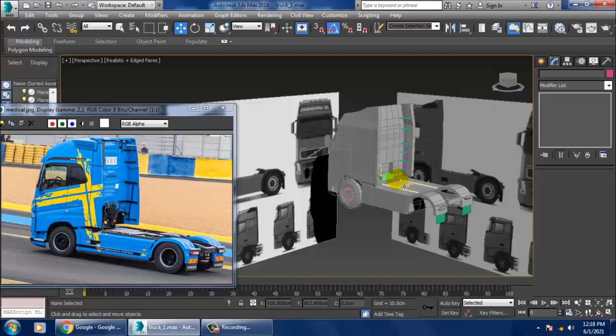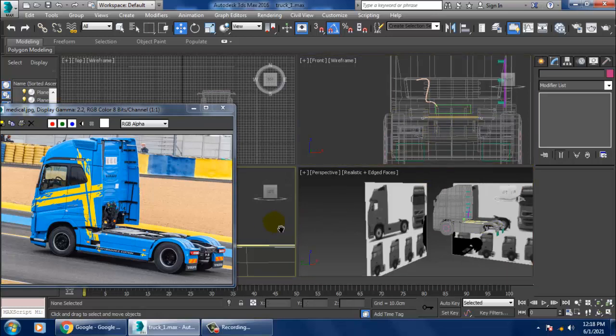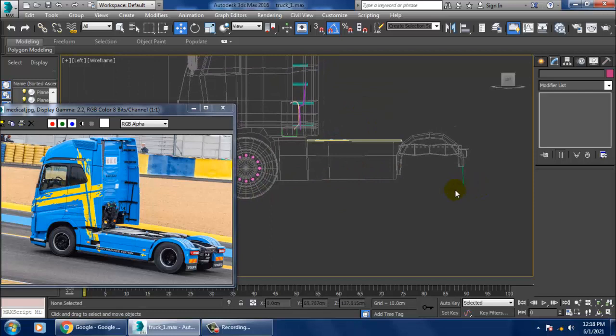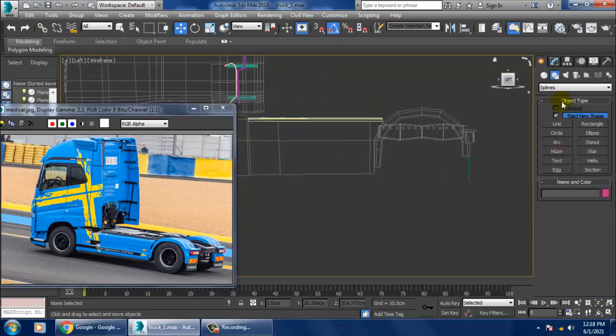After that, let's go over here. Let's again take a cylinder.